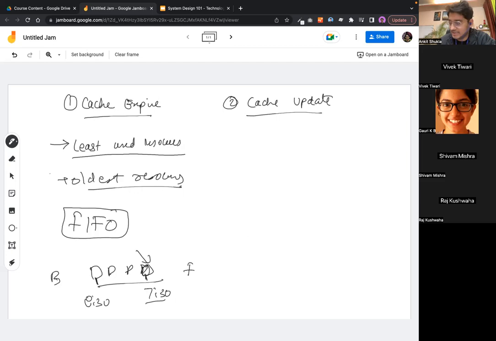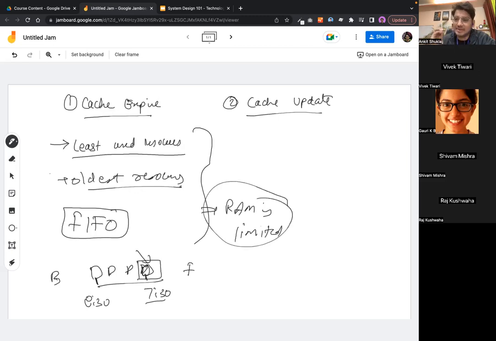So the cache will go ahead, it will remove the first person from the row so that it can go ahead and store everything. And this happens because RAM is limited. We have to optimize it. So some memory would be assigned, and we will make sure that yes, we are utilizing it to the maximum and making sure that we have a policy in order to invalidate the cache.